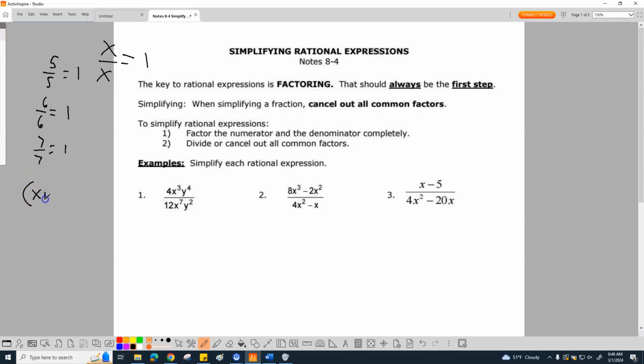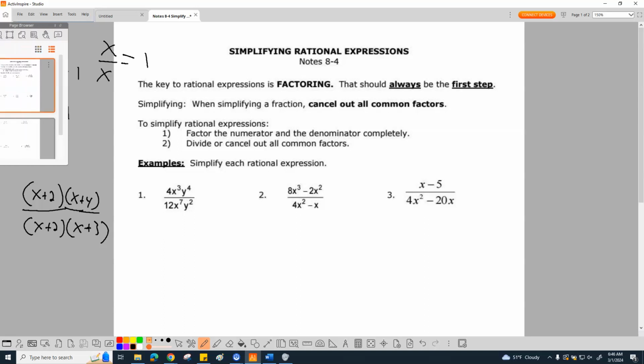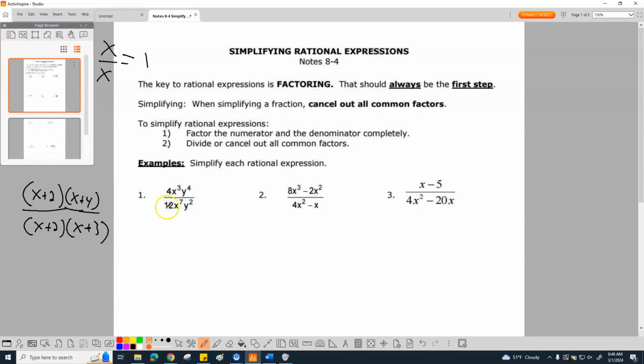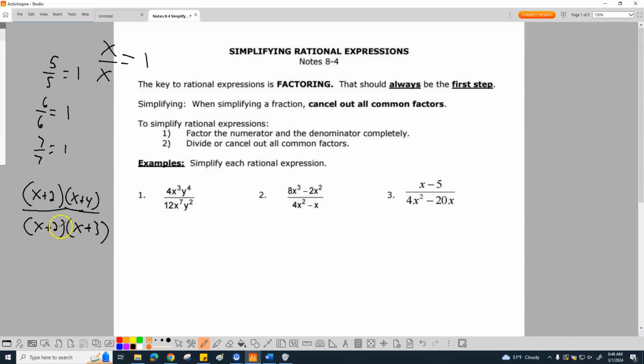Well, check this out. If I had an (x + 2) in a parenthesis on top, and I had an (x + 2) on the bottom, and then let's say I had another little thing right here, (x + 4), who cares? Each of these parentheses basically represents separate terms. What do I mean by that? You can consider x + 2 one term. So (x + 2) divided by (x + 2) cancels out into 1. That just turns into 1.